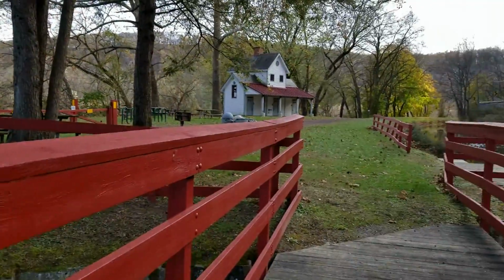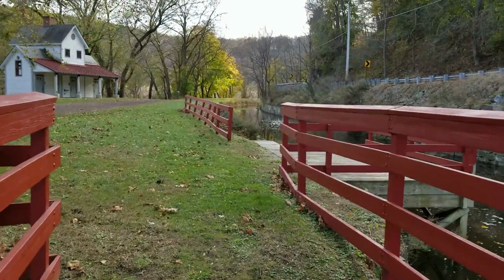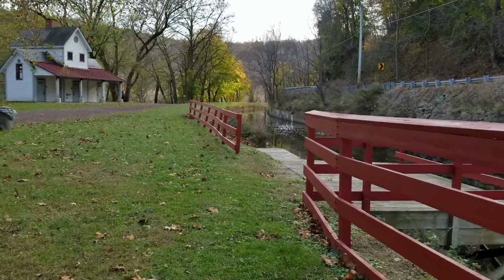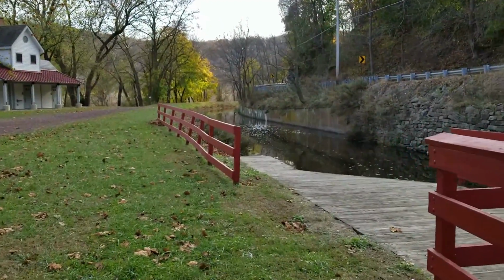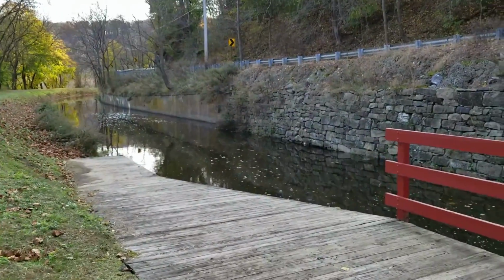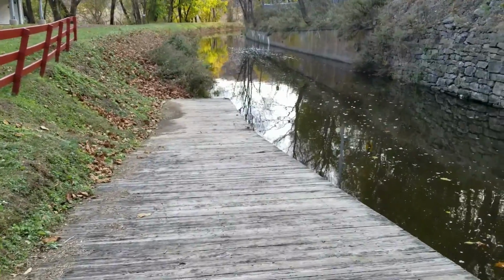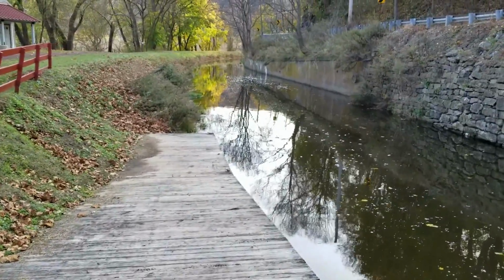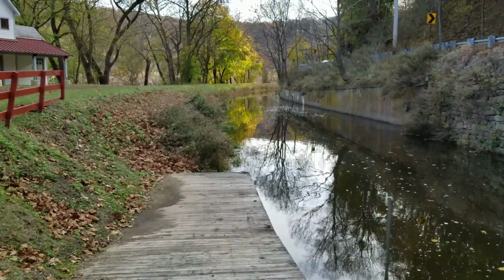So it's kind of a series of pipes and valves and pumps and everything else to make this operable. It's, like I said, pretty impressive that they came up with this back in the 1800s to 1900s. It's a nice peaceful canal. It'd be nice to just sit in a kayak or a rowboat and just make your way down.